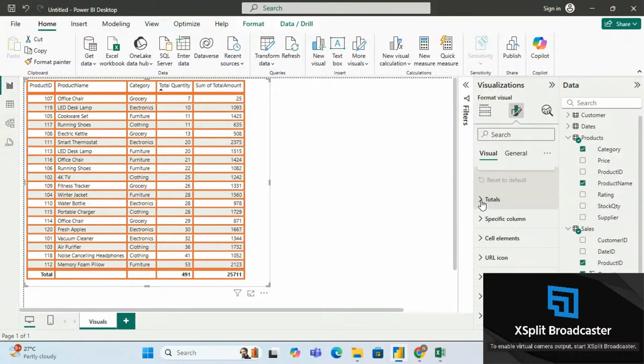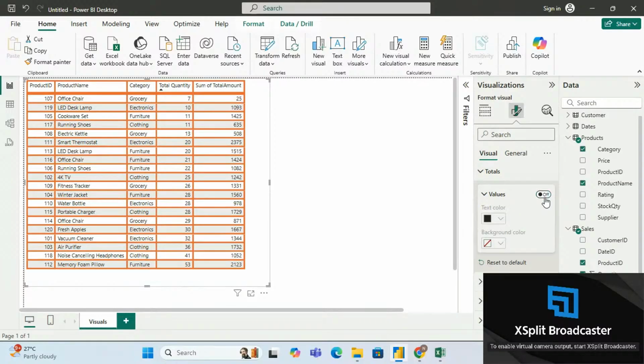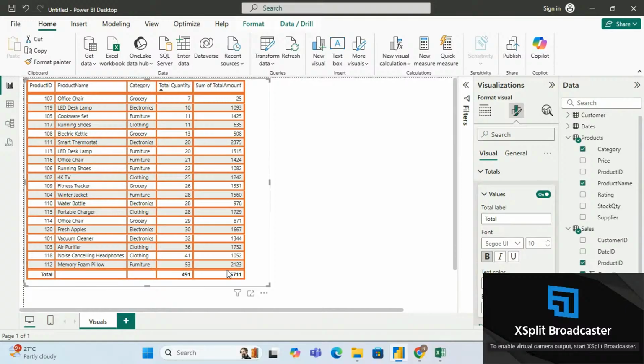Then for totals, yes, even for the totals also. Previously I was asking myself, how did the totals come? Because under the totals, if you keep this button off, you'll not observe the totals. But if you have totals, then it makes sense: what is the overall amount that we have got from all these products? It is $25,20,000. So totals will make sense.